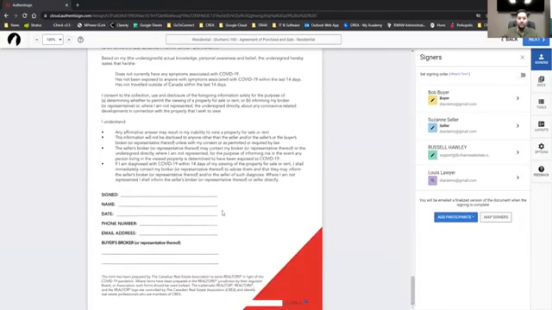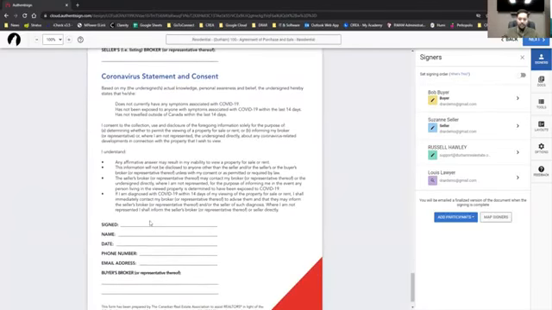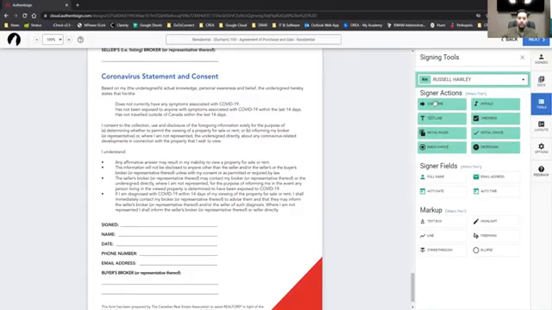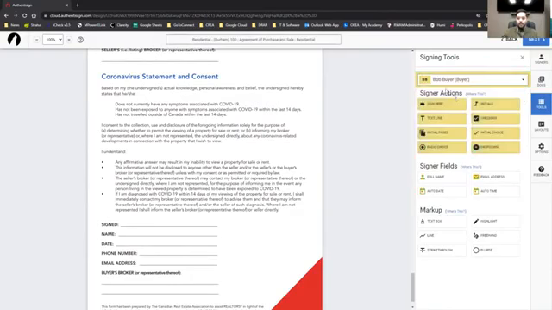But for example, let's say, because this isn't an actual form, this is just a document, let's say we need a signature here by whoever. I'll show you how to do that. So just underneath, we have tools, and you have all these signer actions. Now for me, I'm not going to do any of these, but let's say Bob as a buyer, we wanted to add this on. So we have a bunch of different ones. They all really act the same.